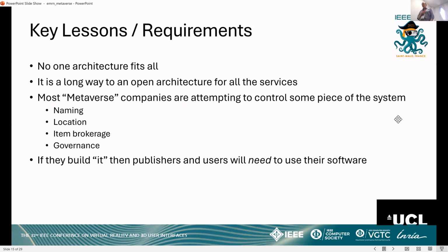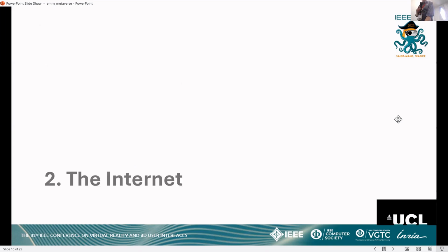And I can't help this last dig, but if you see a metaverse company out there, they're usually trying to own one of those four things in that middle bullet list, right? They are trying to charge rent on naming, location, item brokerage, or governance, and all that money has been spent on trying to capture some part of the software architecture or real-time architecture, which would then become necessary. So, for example, if you could rebuild DNS and charge for it, lots of people would throw money at you, right? Because there's a role for that in the metaverse.